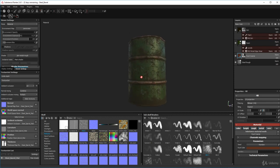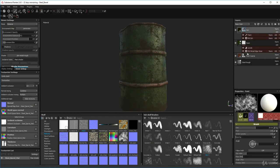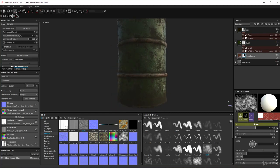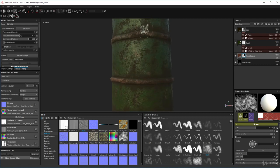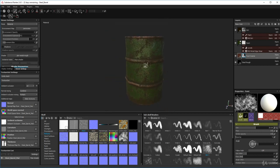So that's our rust, and you can play with that as much as you like. You know, just keep going. Just keep adding more if you want to. Gives it a really nice texture. So there we go. There's our barrel starting to come together. I adjusted the colour values on my rust because it was a bit too bright and orangey. Now it's looking pretty good.